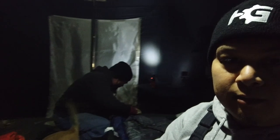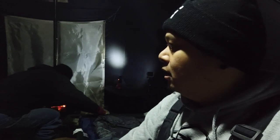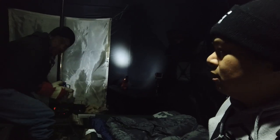So we're in the tent right now. Randy's messing with the fire to make it so we get some heat in here. It's actually not that bad. We've been in and out quite a bit. We finally have all the windows and doors closed. It's 3 degrees in here right now. And it doesn't feel that cold.